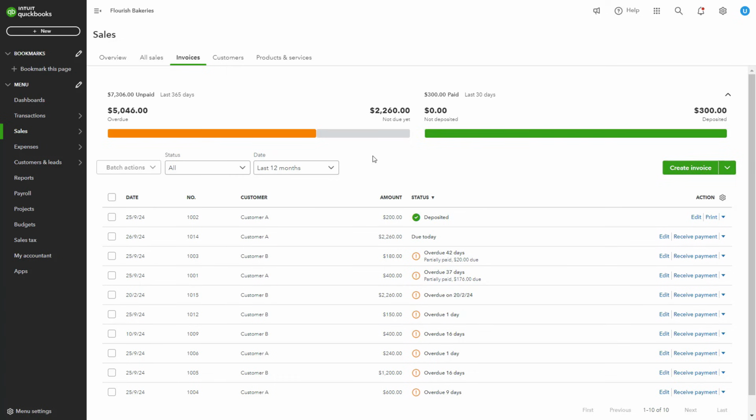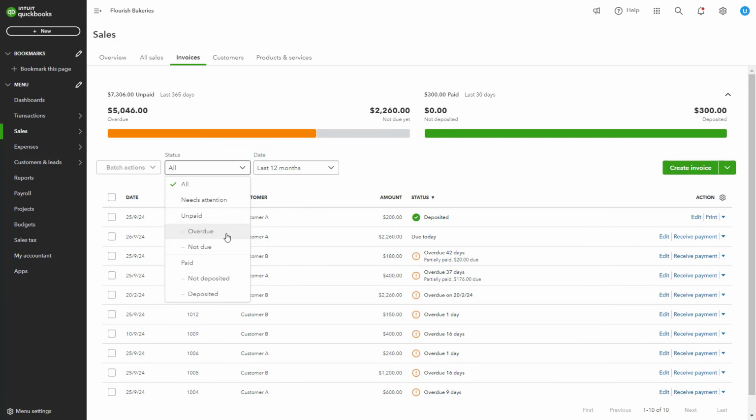In the Status column, QuickBooks displays the current status of each invoice. Paid means the customer has fully paid the invoice. Unpaid means the invoice is still awaiting payment, but the due date has not passed. Partially paid means the customer has made a partial payment and there is a remaining balance.